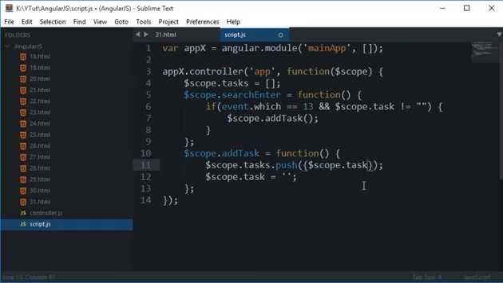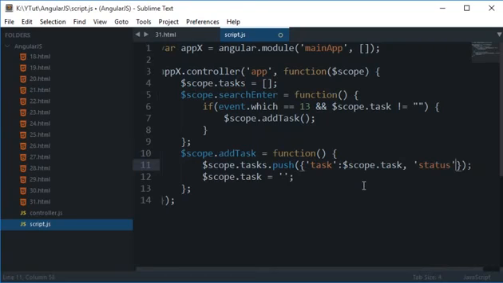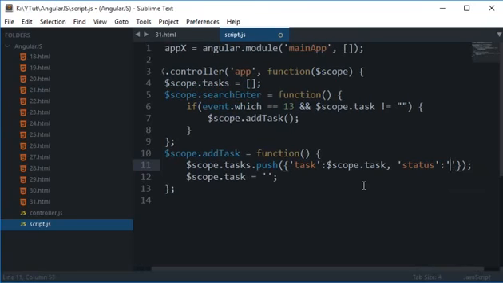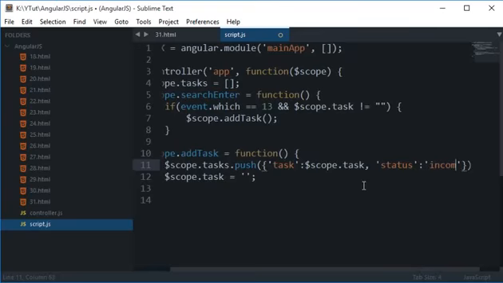So let's say this is the task which is being appended right here, and I would like to append the status of this task as well, and the status would carry information like it is incomplete.